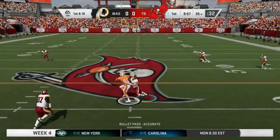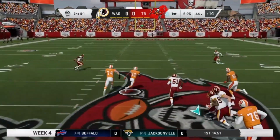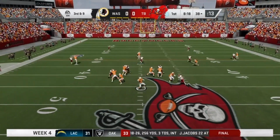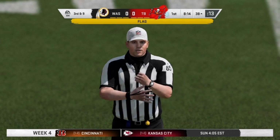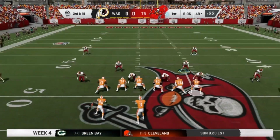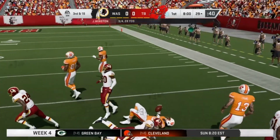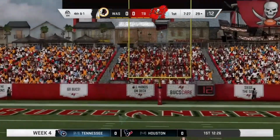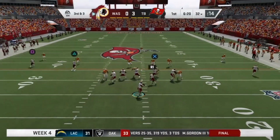As we take a look here, it's Jameis Winston going to start off the ball game, and that is close to a first down with a 9-yard play. So 2nd and 1, there's the new acquisition, Austin Ekeler, as he will get the first down easily with 17 yards on his first run against us. There's a 3rd and 9, and that should be a first down pickup. However, one weakness on this team is offensive line, and Andrew Wiley is going to get the holding that will take it all back. So 3rd and 19 now, and Winston going to throw this one. He's got a man coming back for it. And that's Godwin. So that'll leave a 4th and 1 here. And wow, almost blocked, but the field goal would be good. And Buccaneers take a 3-0 lead here early on.